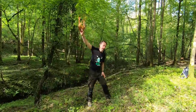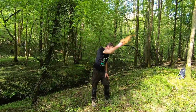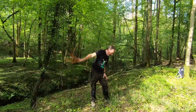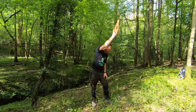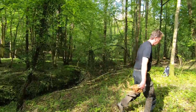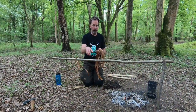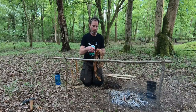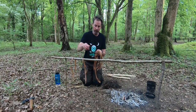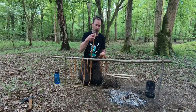Okay, just a quick air dry. Okay, what I've done is I've just knocked up, this was our pot holder, I've just knocked up another V stick there and I'm just going to hang these over. I'm just going to let it dry, or dryish.